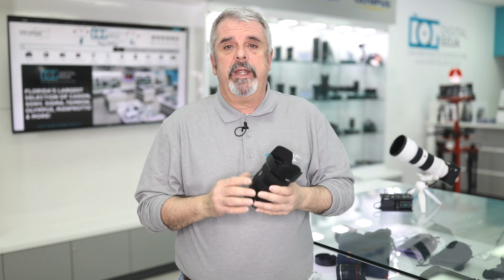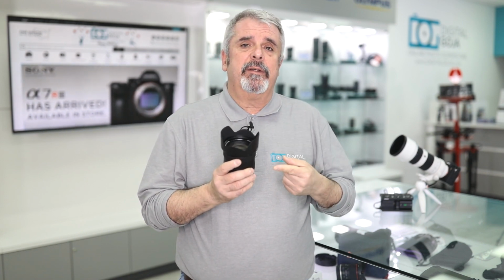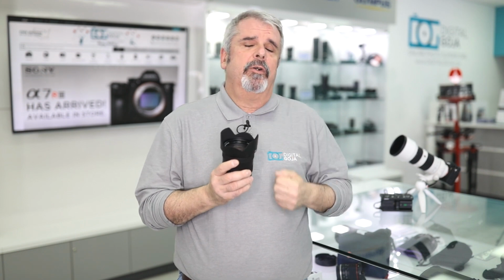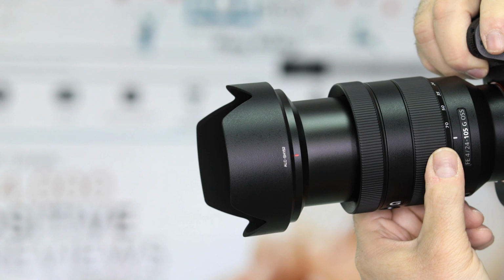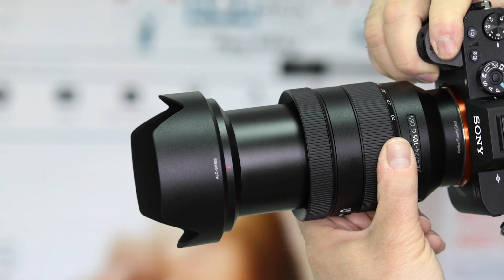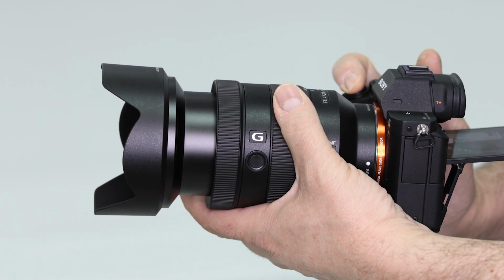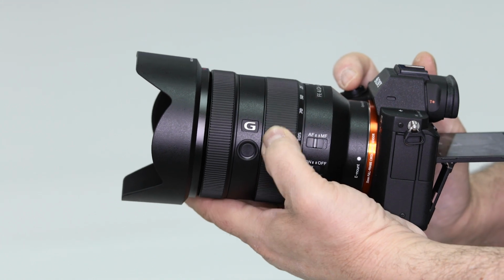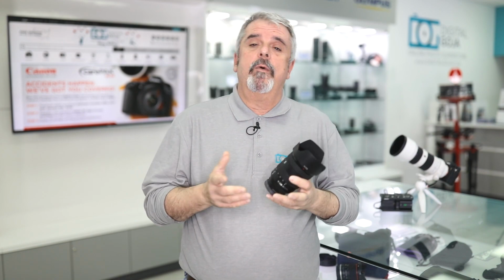This is a fantastic lens for all-around use. Again, having a full-frame 24-105mm perspective, that means that you can do wide-angle interiors, landscape, scenics, group shots, event photography, and with the combined optical stabilization system that is on the lens with certain cameras in Sony's repertoire, that means no more tripods or monopods having to be taken along. This lens can be used in handheld situations where you're doing incredible video or lower light photography. It is a fully moisture and dust proof lens, so you don't have to worry about running for cover if you're in a harsh environment. It gives you full-time manual focus override because, of course, it has their direct drive supersonic wave motor system.